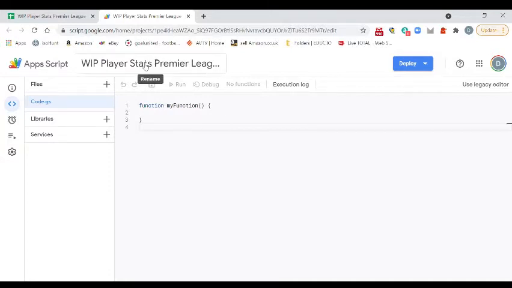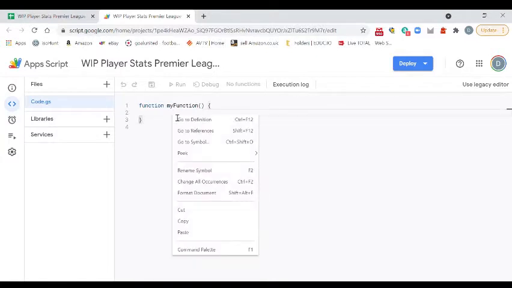If we leave that as untitled, every time you've written a script, you'll get an email that says an error has occurred on untitled script. Now if you've got 10 scripts that are called untitled, it's going to be difficult to know exactly which one it is. Of course you can click on it and have a look, but then you've got to look at the code and try to work out what it was. But if it's named after this spreadsheet, you're going to know exactly what it is straight away.